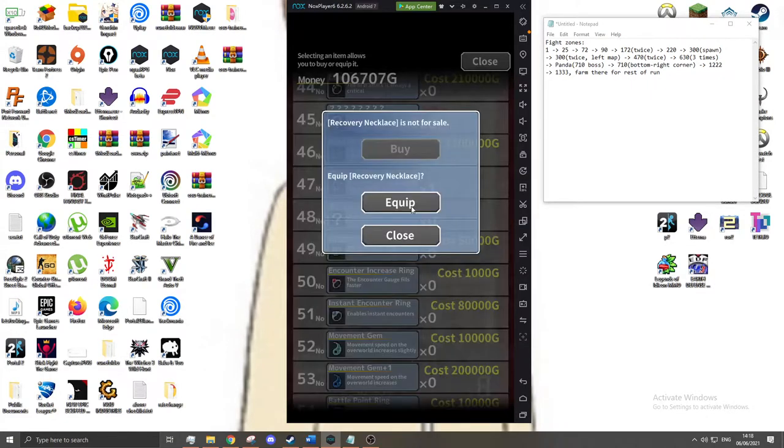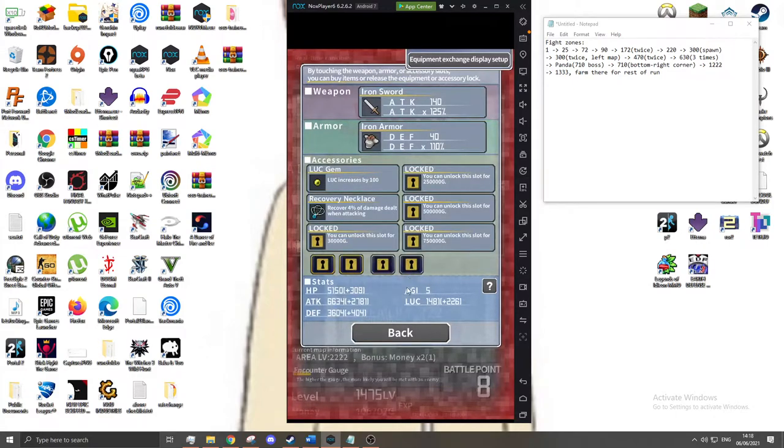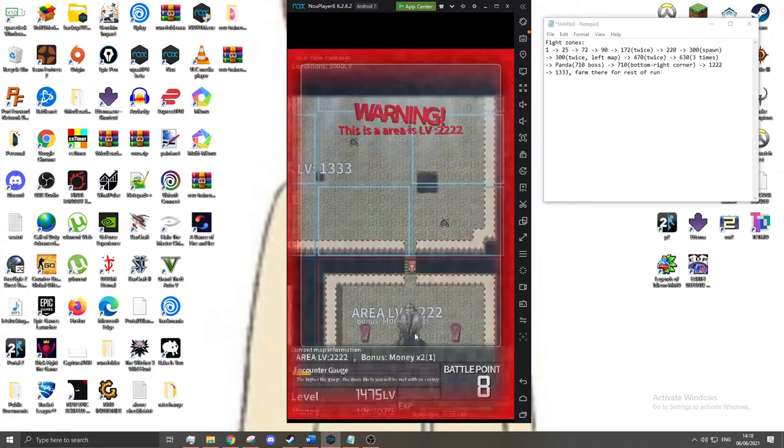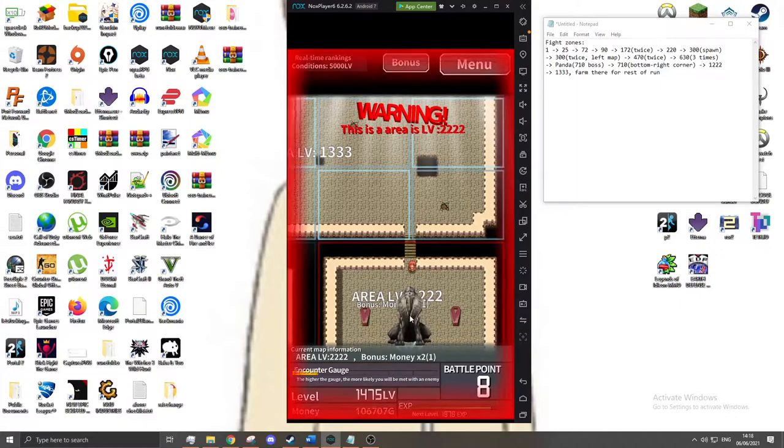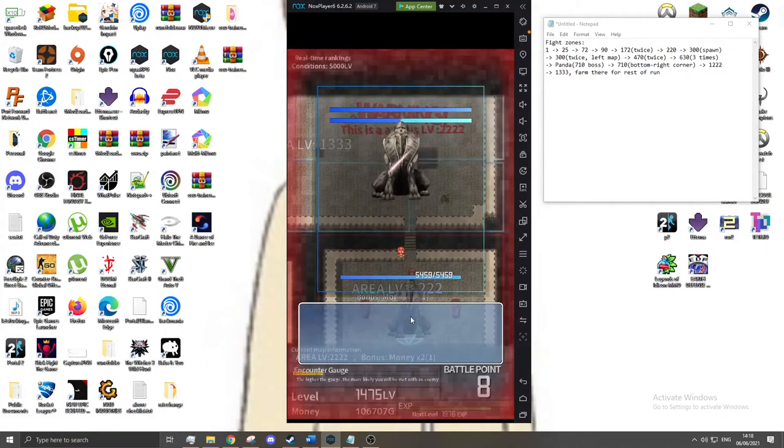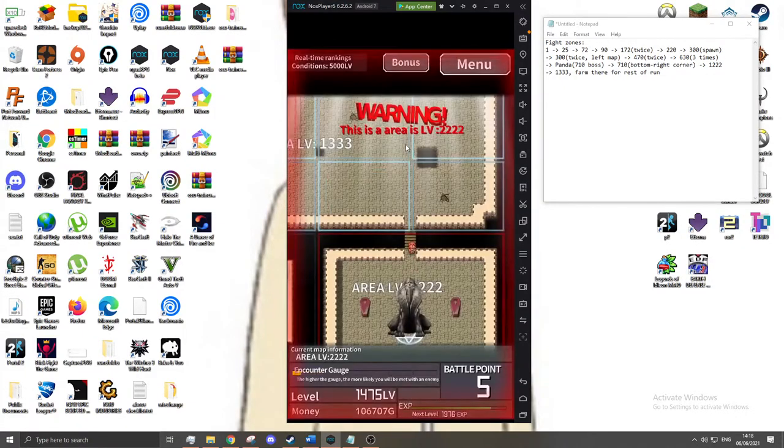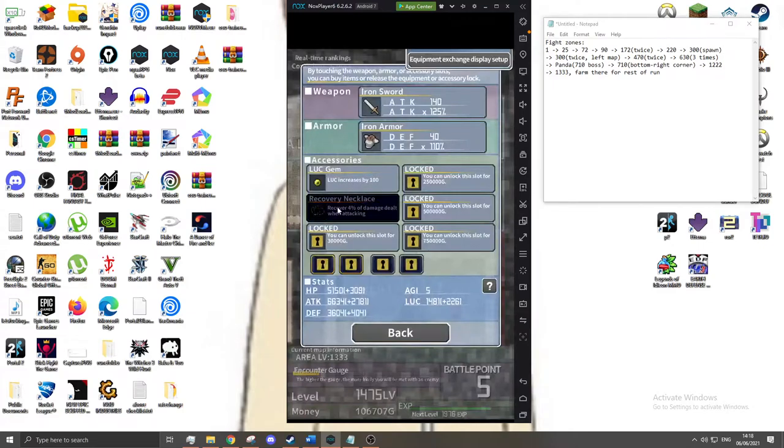Now, obviously, if you get this in your own gameplay and you're lucky enough to have this happen to you, do abuse it. Don't do what I'm doing just for the sake of demonstration, right? Because, oh, I'm actually not getting much HP back at all. I'm probably going to die here, but still. I would have died immediately if I didn't have recovery on. I would have been 6 shot, and I got like 12 shot. So I'll take that off.